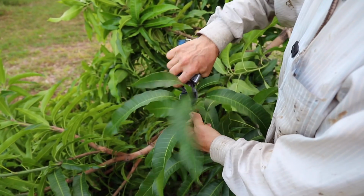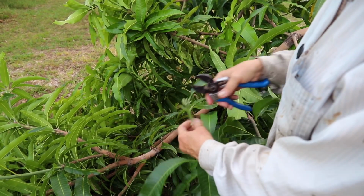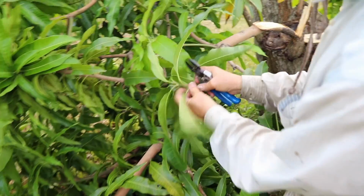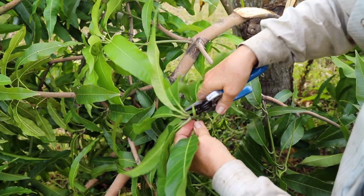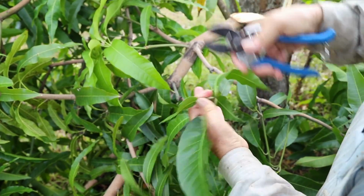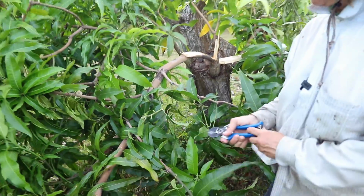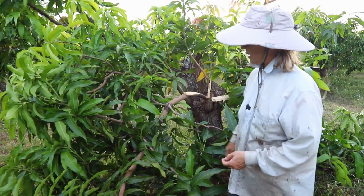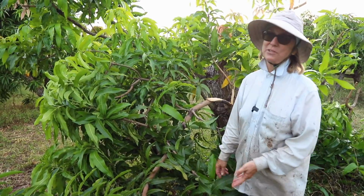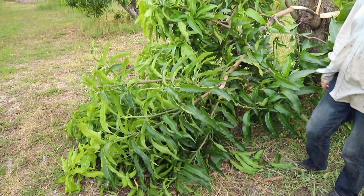I leave a little half leaf on because a lot of times I drop a scion on the ground, and it's so much easier to see when it has that. Yeah, that's pretty rigid also. Might as well try that one. And that's probably enough, because it's one thing to have a nice healthy scion, but it's also nice to have good weather to graft in. And while it's going to be warm for a little while, at least the forecasters think so, I don't want to be grafting when it starts getting cold, because then it decreases the success rate. So that's it for now. Prepped a few scions, and we'll come back and harvest them when they're ready.